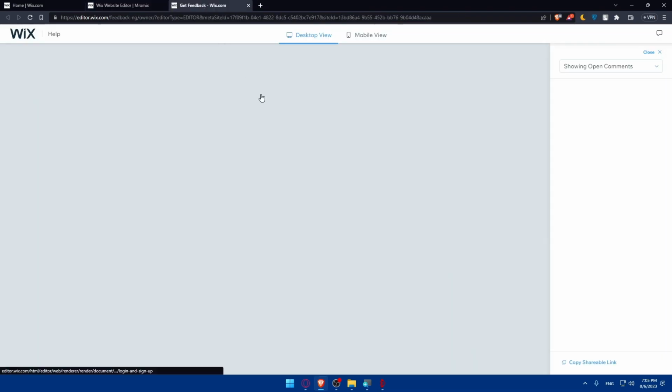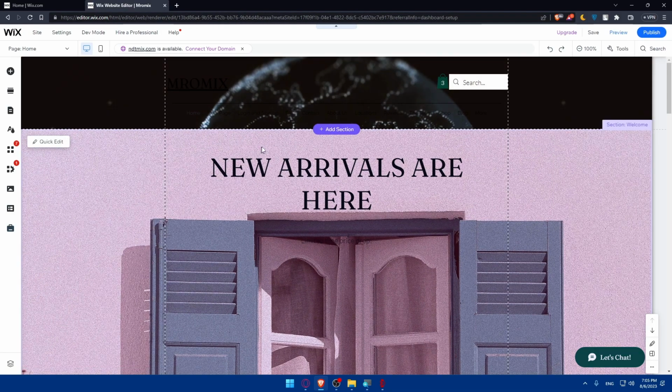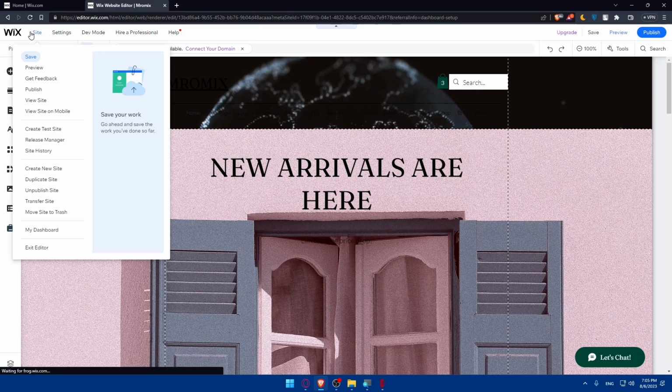So now, let me just show you the comments here. The comments will show here normally, and I'll be able to see them. I already revoked those comments, so I'll not find it, but this is not going to be a big problem. Now, if I want to transfer the ownership, of course, we can simply go to Site again at the top left corner. Once you do so, make sure to scroll down a bit and click on this Transfer Site. As you can see, hand over ownership of your site to someone else.